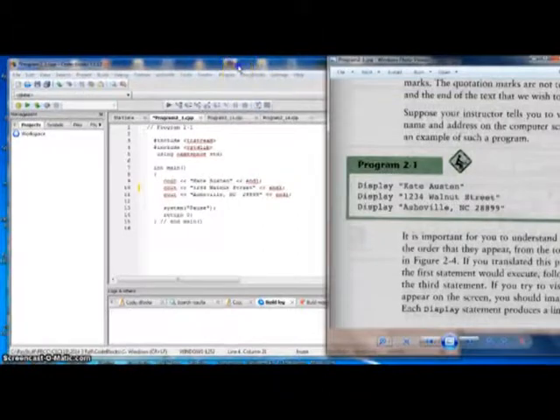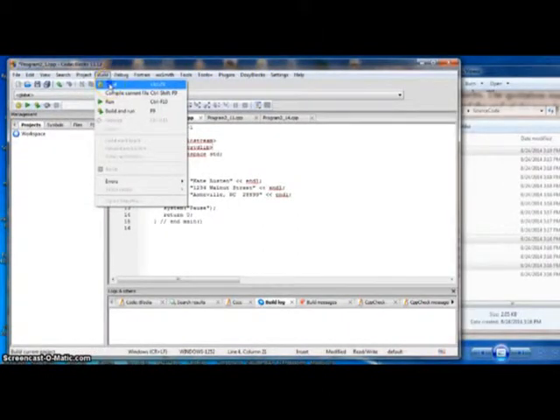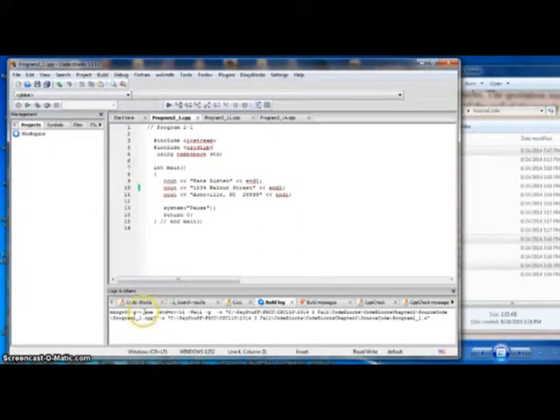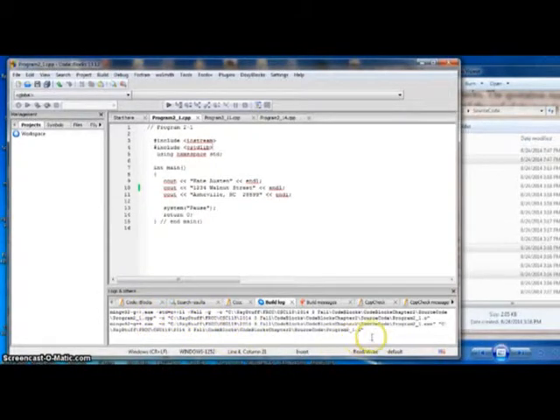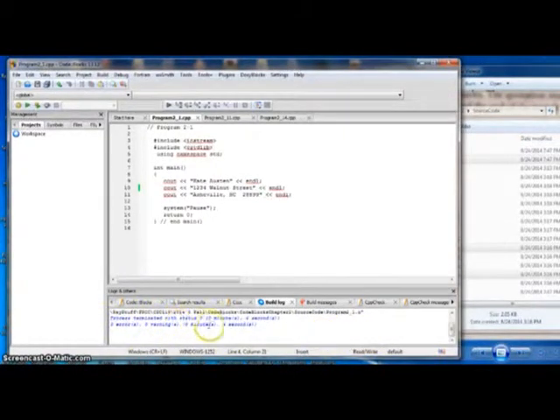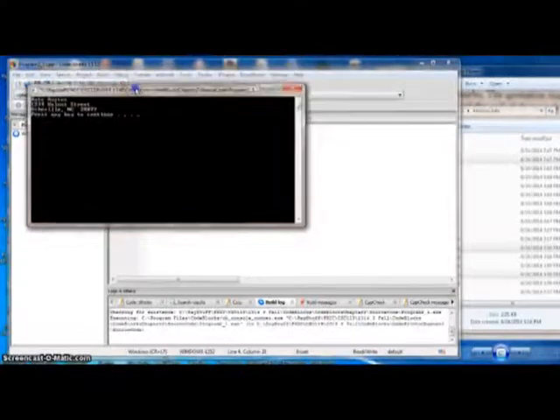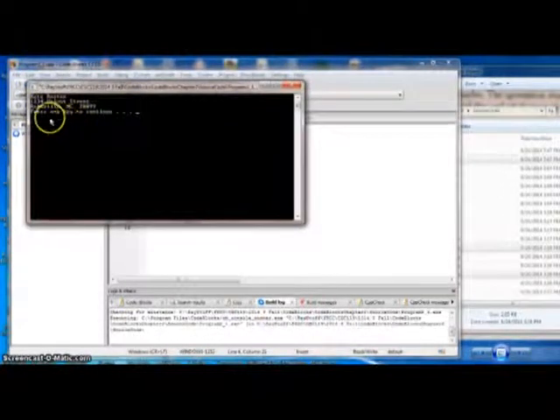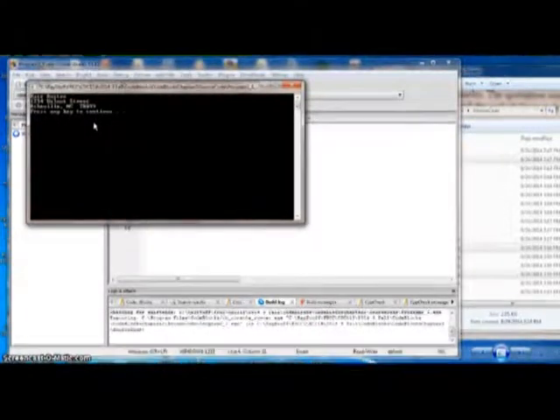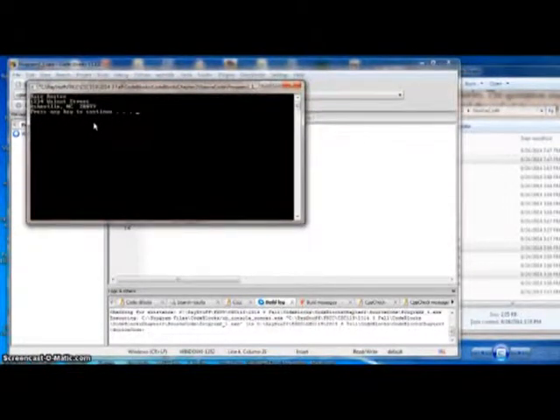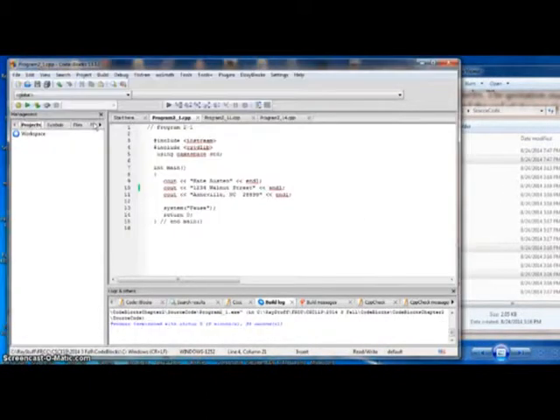So let's go ahead and choose Build and then Build. We see the action down here, and when we get the final "Process terminated with status 0," it built well, and all we have to do now is run it. And there you go, Kate Austin, 1234 and the rest of it. You can take a look in the book. They have an example on the next page showing that exact output, so ours matches exactly. One of the homeworks is similar to this. I'll hit enter a couple times and we'll escape from there.